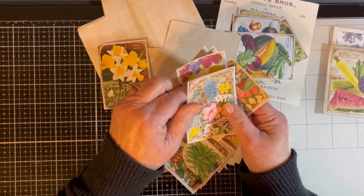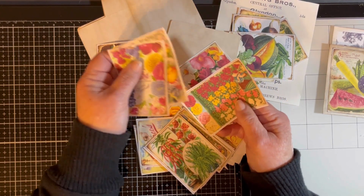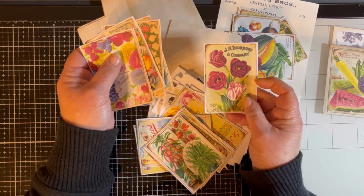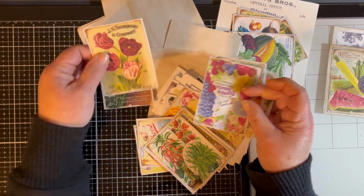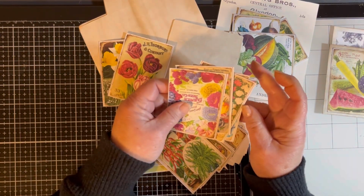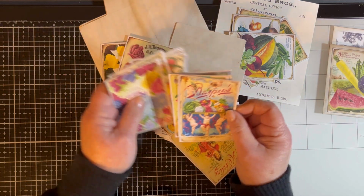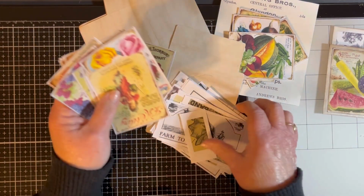But yeah, I think they're really cool, and they could make really cool, like tulips. Tulips would be good for spring. So maybe we'll do a couple of flowers and a couple of vegetables.